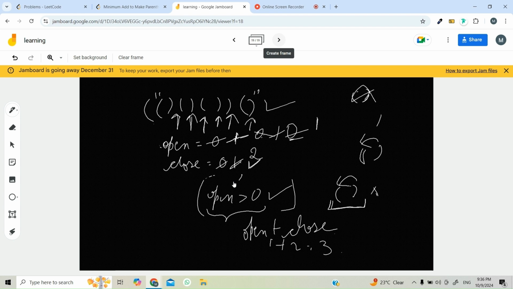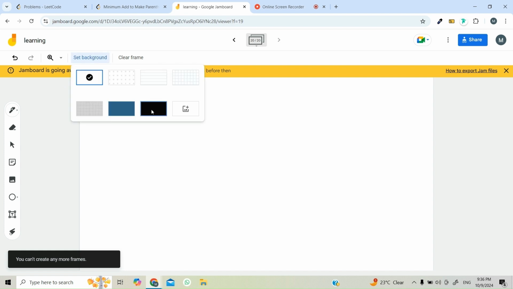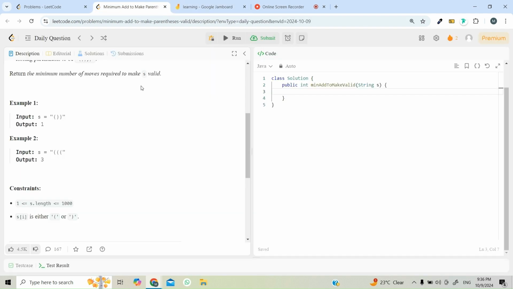Next we will try to solve this question using a stack. Okay, let us take the same example. So here is a stack, and this is a string.